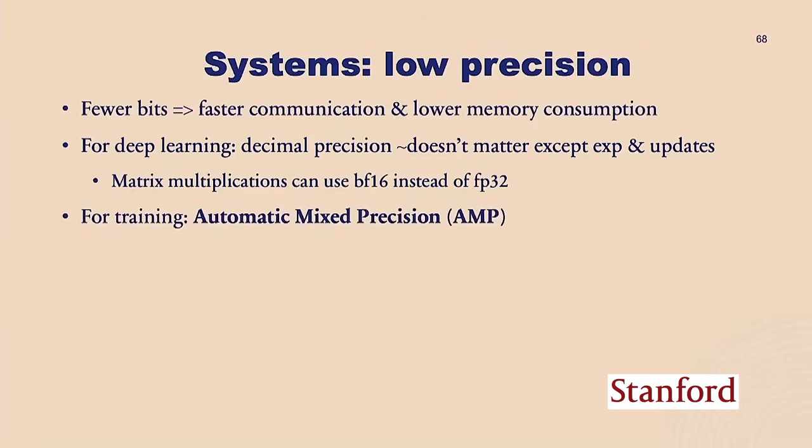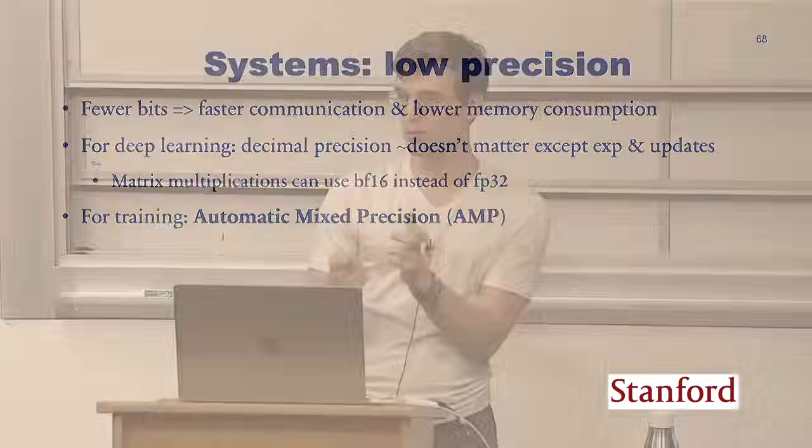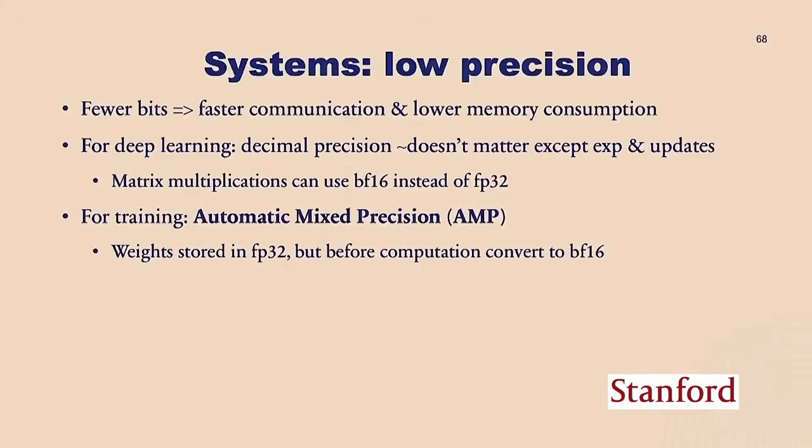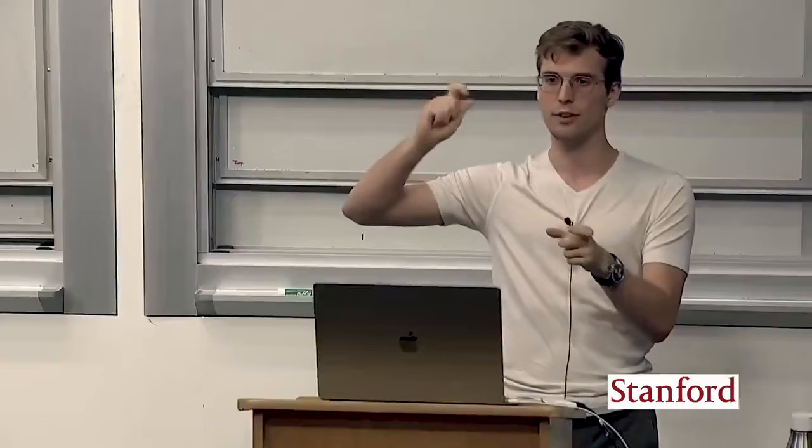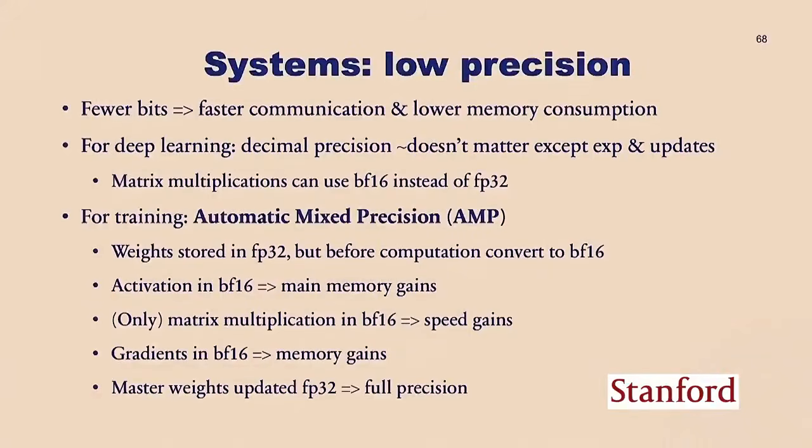And for training, you have what we call automatic mixed precision, which is that some of the things are in 32 bits, others are in 16 bits. Generally, the way you should be thinking about it is that the weights of your model are stored in 32 bits. But just before the computation, you put everything in 16 bits. Like this, you do computation super fast. And at the end, you update your weights in 32 bits. The reason you do all the updates in 32 bits is that if your learning rate, for example, is very small, you still want to be able to make a difference in your weights. So all the computation is done in 16 bits, but the weights are actually stored in 32 bits. That's the standard way that people do it.